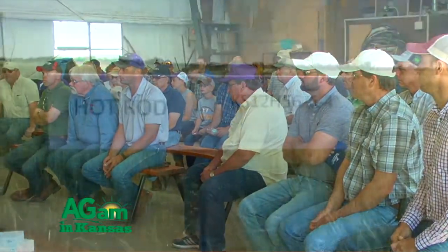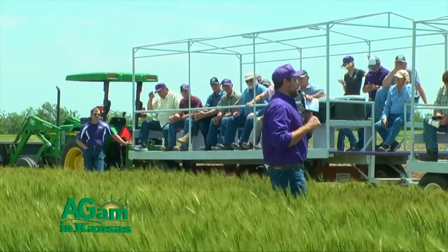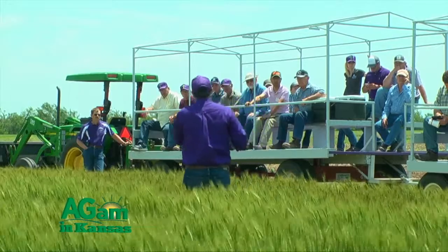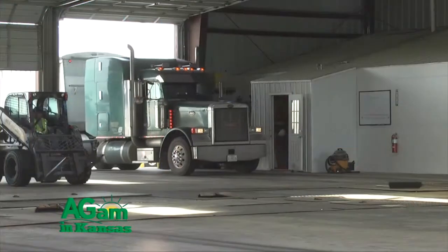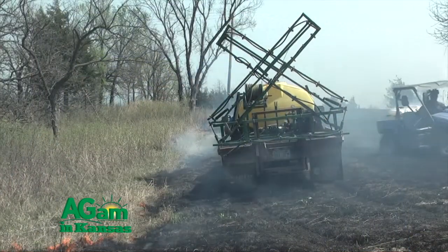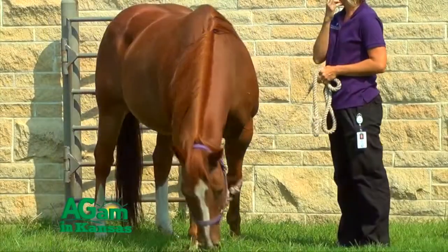First, Daryl Strouts, President and CEO of the Kansas Wheat Alliance, talks about 3 new wheat seed varieties. Next, Romulo Lollato updates us on how to choose the right wheat variety for your operation. And Peter Mishek discusses the Grays Harbor Project, a facility that specializes in shipping soybean meal. Then Carol Blocksome shares information about prescribed burns in the Flint Hills. We'll end with Dr. Jason Grady, who discusses estrus suppression in mares.